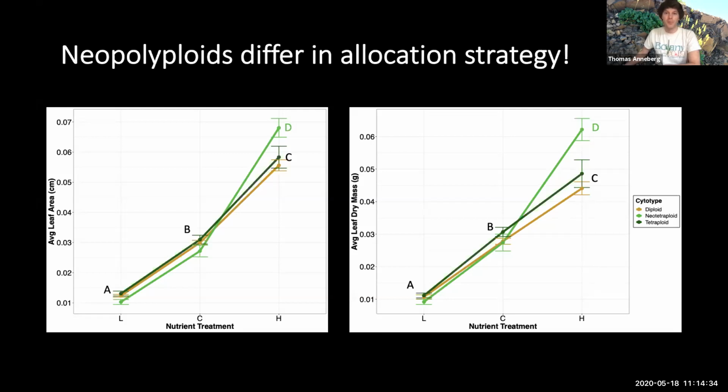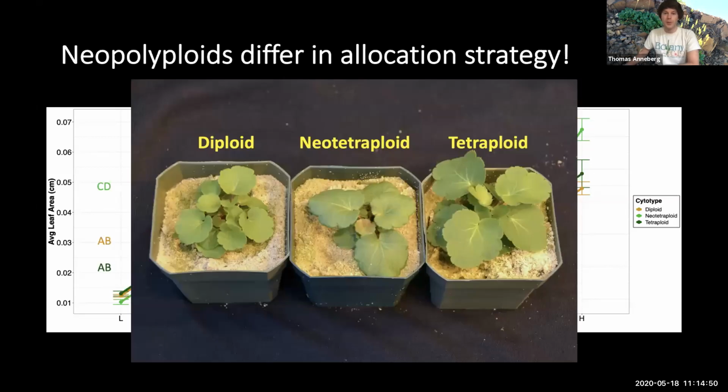So for what it's worth, the neotetraploids were trying to make bigger leaves. It's just that the cost of producing that was so high that specific leaf area at the growth scale was lower than their diploid parents. So just to kind of show you what the plants look like, I've got the diploid parent on the left here with these thin, small area leaves, and then the neotetraploid progeny in the middle. There's a pretty stark difference. I mean, clearly there's fewer leaves. The leaves are bigger in area, and I don't know how well you can see it, but the leaves were fleshier, as I said.